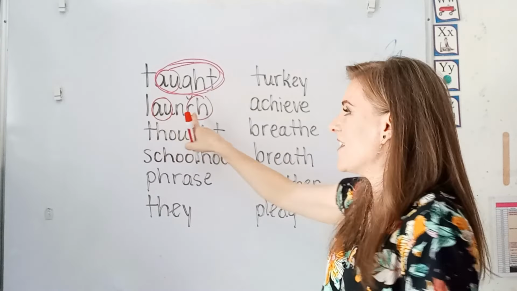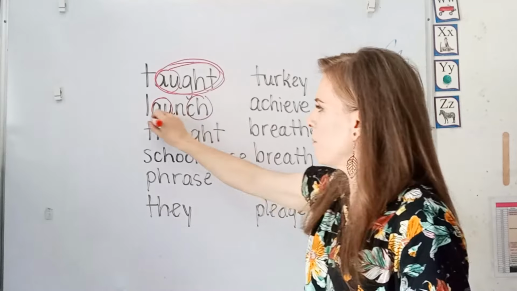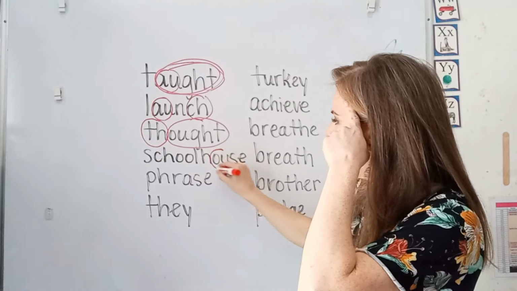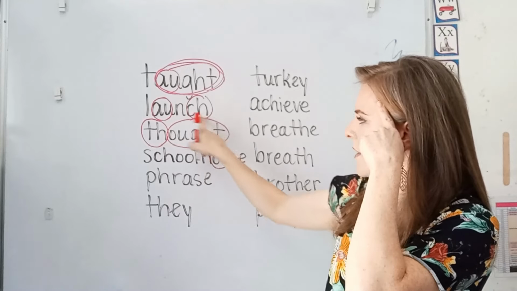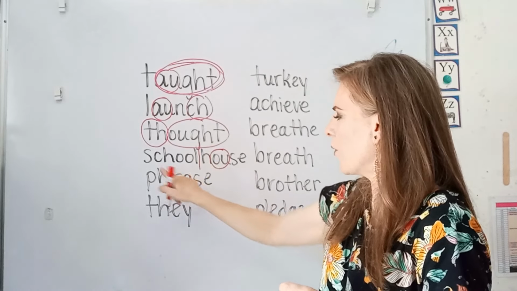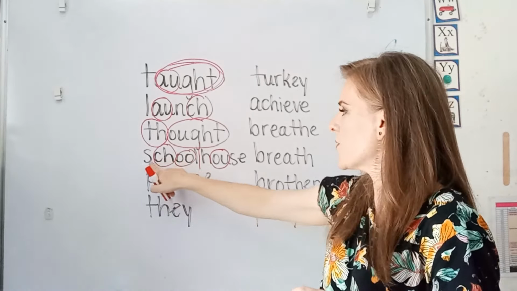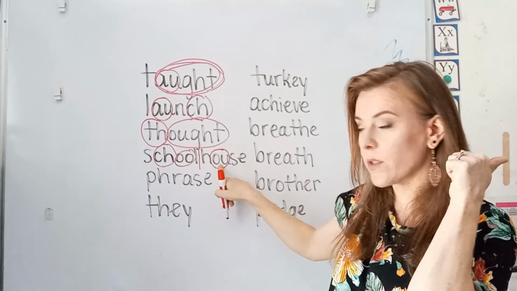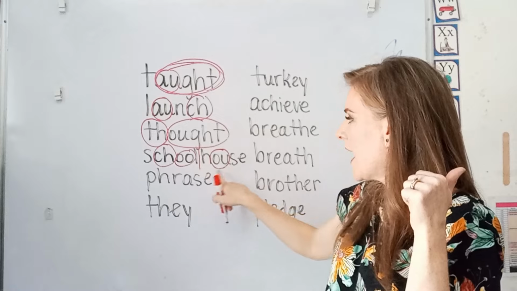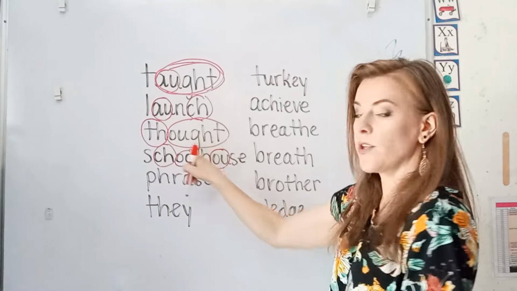We have the ah in faucet and the ch in church, launch. Here we have thought. We have the th in thick and the ought in thought. Now here we have the other OU. But this one is the whole special sound because you have GHT with it. Ought. Here is a compound word. We have the k in chorus, the oo in tooth, school, and then house. This is the ow in out. So these are different sounds. You have the ought in thought, and here you have ow in out. They're both OU, but since you have GHT with the OU, it's a different sound.